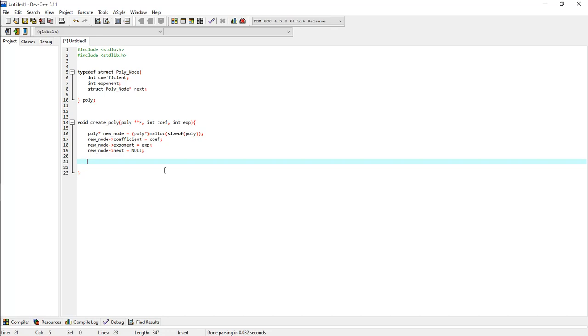But now there's going to be a problem. How do we now add it up? How do we create it such that whenever a new node is being added, or let's say a node already exists, how does it append? That's what we are going to have to do a little bit of work on, but it's not difficult. Now let's look at the next statement.